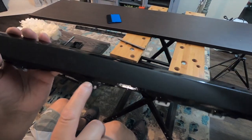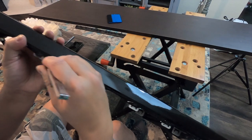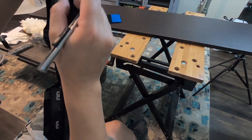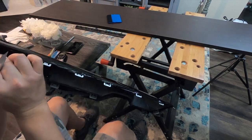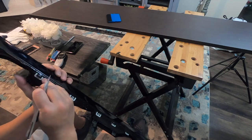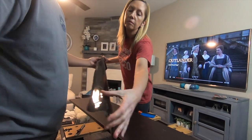Try to cut here at the edges, that way the pins, tabs can pop back into the other siding. Okay, that's easier with two people. I'm just pulling triangles.